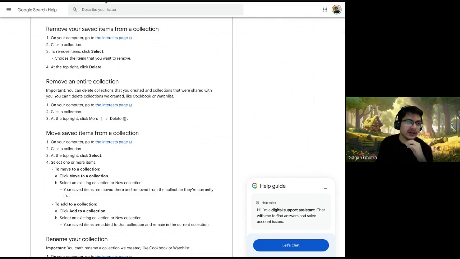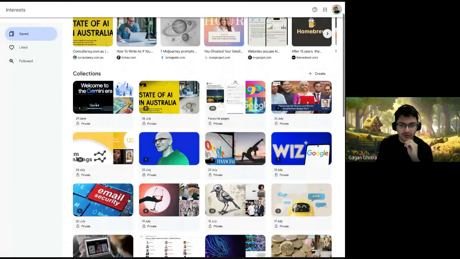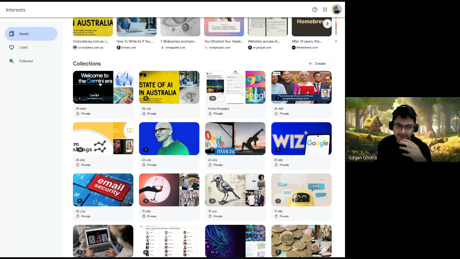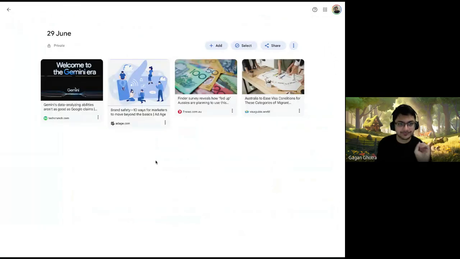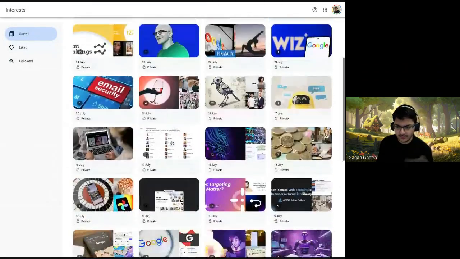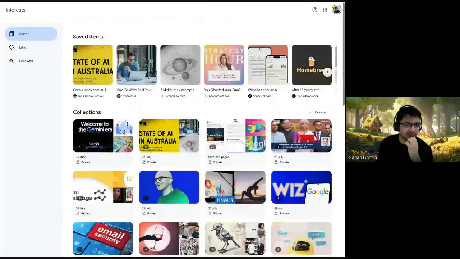For example, I'll show you mine. So this is what I do. Whenever I find any interesting page every day, I just put it, like 29 June is one collection. I just add it in there and have it like this. So whenever I have free time, or whenever it's the end of the day, I just generally go to my collection for the day and see what did I find interesting, or if there is something that I need to research more on. And users can do this, I've been doing this for quite some time now.